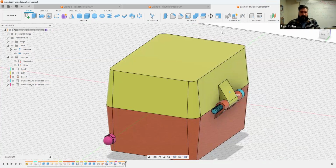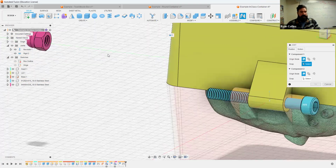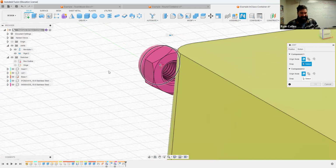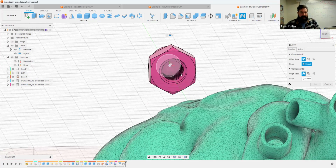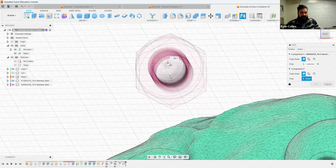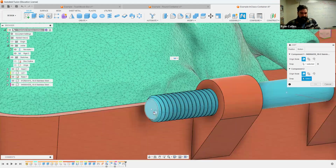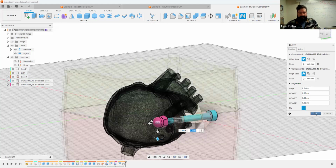So I'm going to have another joint here. I don't know why it keeps ghosting that out. Weird. So what I'm going to do with this one is select, if I can see it, let me hide the lid. I'm trying to select the inside floating spot of that acorn nut. Select that top one. There you go. So I'm just selecting, if you can see a little more easily as I orbit around, just the inside of that nut. And now the second selection, just the face of that bolt. And now it's going to fly that over. Bloop, and hit OK. And it's a rigid joint.